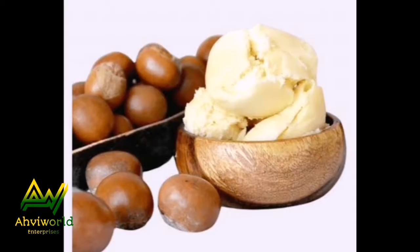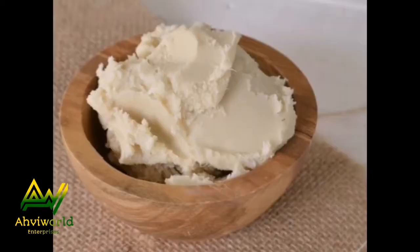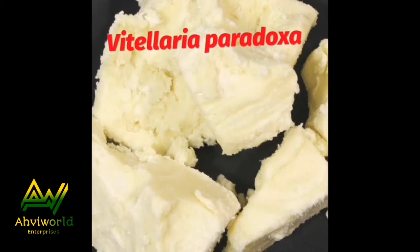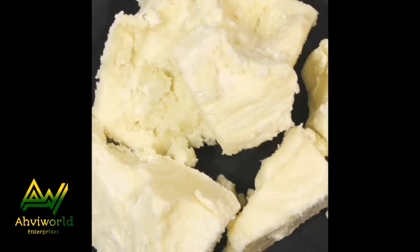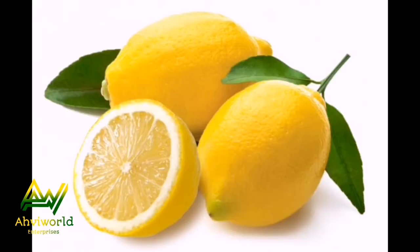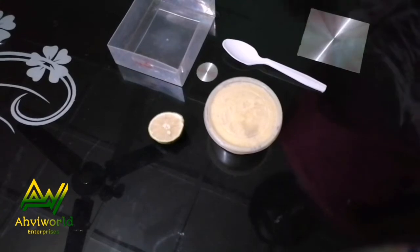Use beneficial ingredients to take care of your cracked heels. One fantastic natural ingredient possessing excellent moisturizing and healing properties is shea butter. Shea butter is the skin superfood obtained from the nut of an African tree called Vitellaria paradoxa, which is naturally rich in vitamins A and E. It is ivory in color and widely used in cosmetics as a moisturizer. The second ingredient is lemon — the acidic properties of lemon combined with the moisturizing effect of shea butter can clear off dry skin and cracked heels. Let's get started!